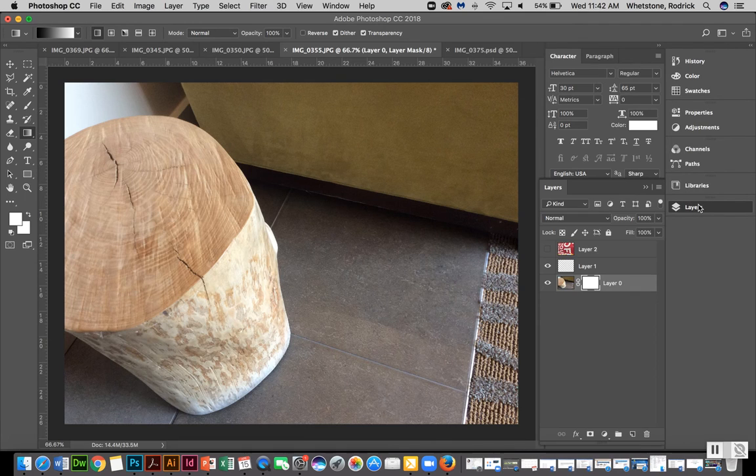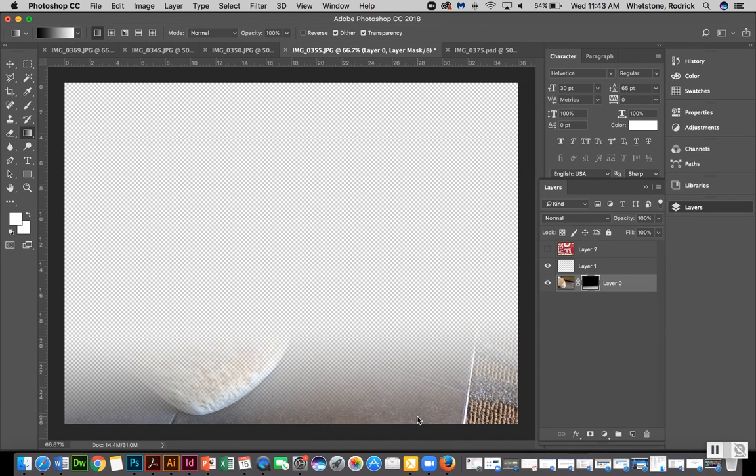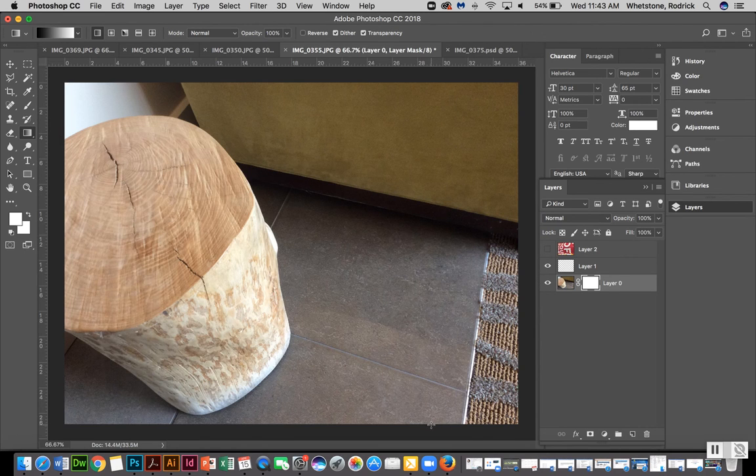So in order for this to work, let's get layers back out here. And I've got my image, I've got my layer mask. I want to make sure I choose the gradient that goes from black to white. Right here, this one specifically. It may be here on the first square, but it's usually on the third square. And what I want to do is just click and drag. And you can see it goes from image to clear or transparent, same thing.